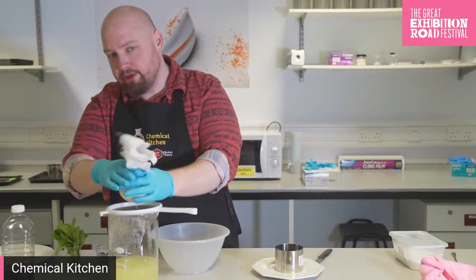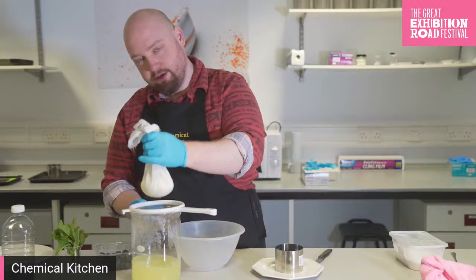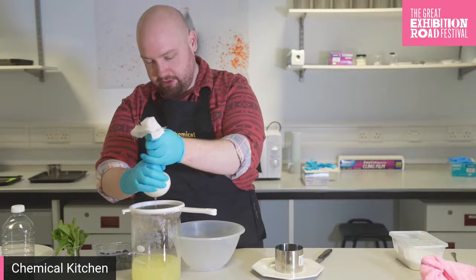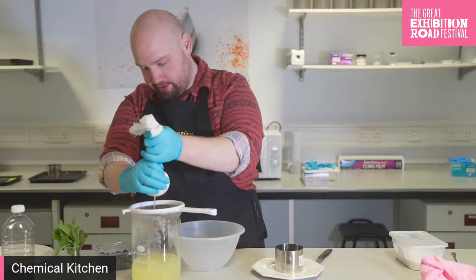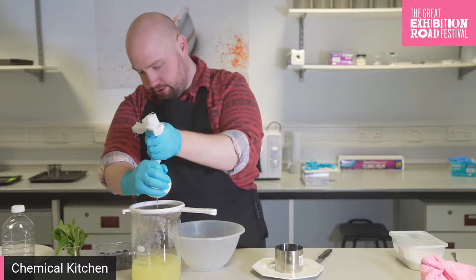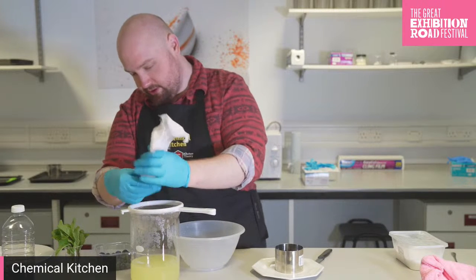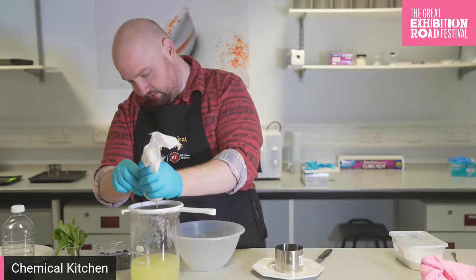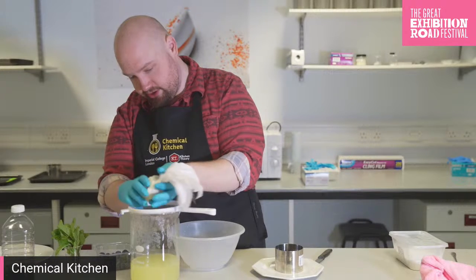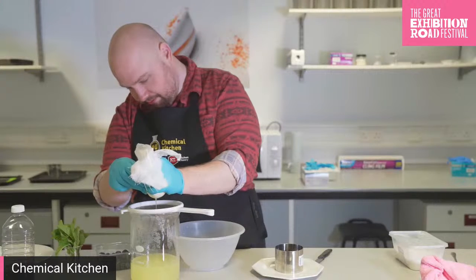And normally I would leave this cheese hanging like that in the fridge over a bowl overnight, and it would do what I'm going to do now manually, which is get rid of the rest of the water from inside. Now I have to be careful not to squeeze too much, because I will squeeze the cheese through the cheesecloth. But I'm just going to make sure it's thick enough for our purposes. And yeah, I can see I'm squeezing out the cheese itself now, so I'm just going to give a delicate squeeze again.